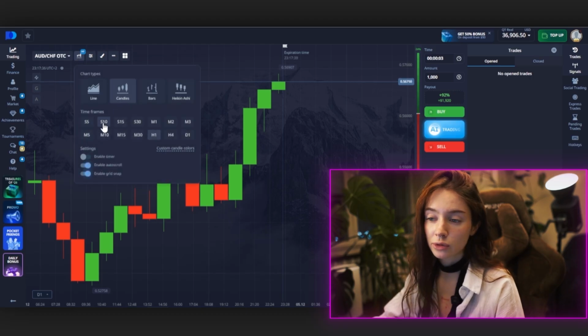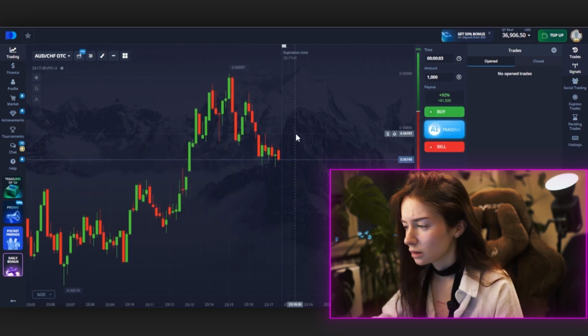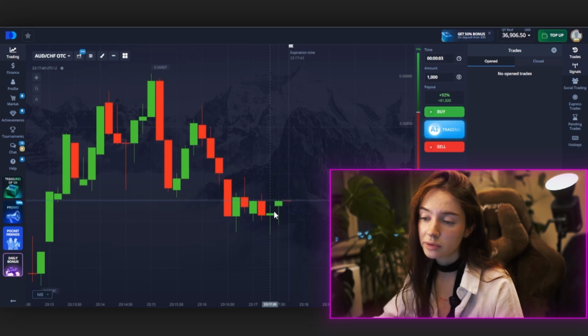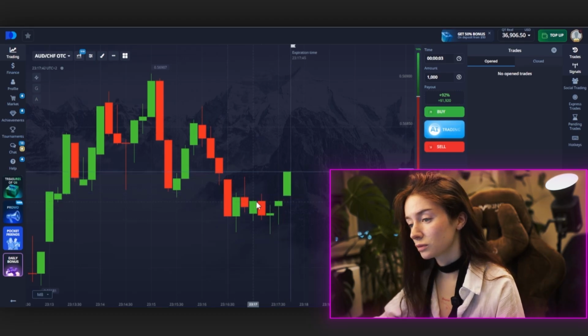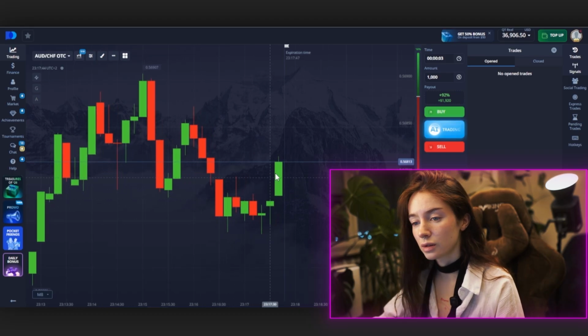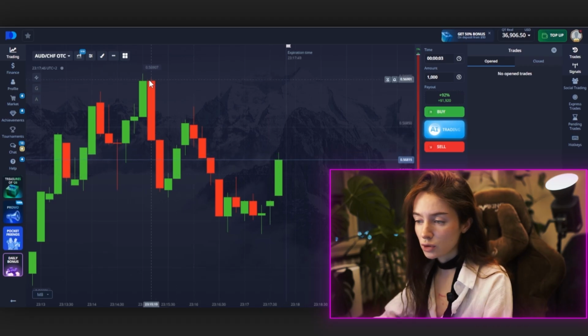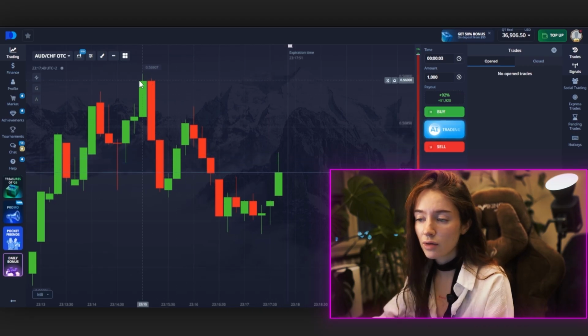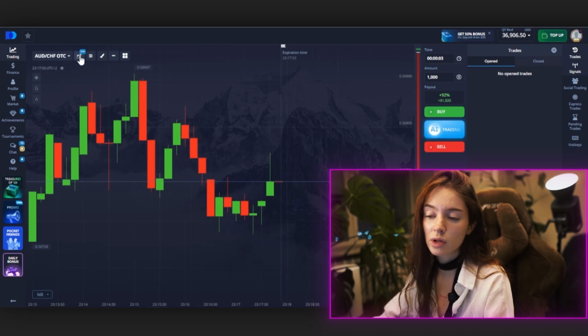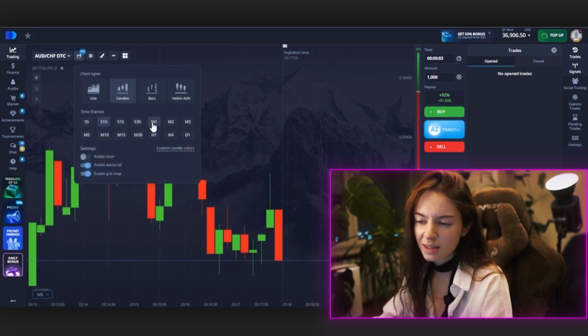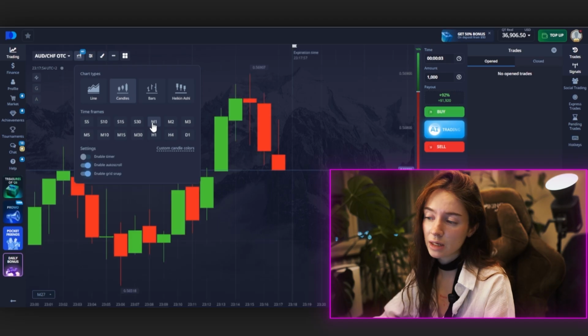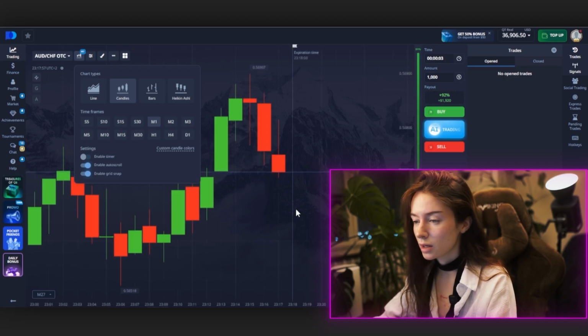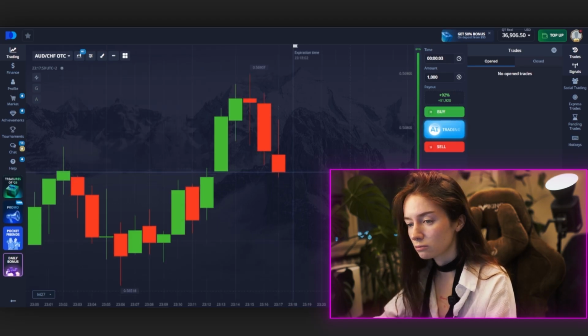Let's look at the impulse on a shorter time frame. You can see that the impulse is calming down a bit. There are still small breakouts upward, but overall price reached this area and is now gradually moving slightly downward. This is a kind of short-term dynamic that fluctuates. There's a slight downward movement.